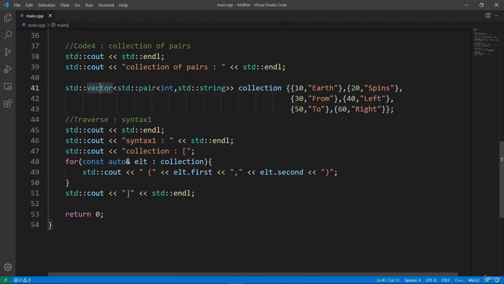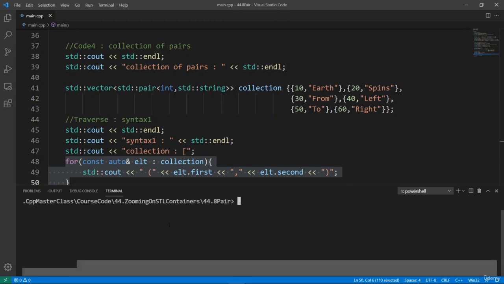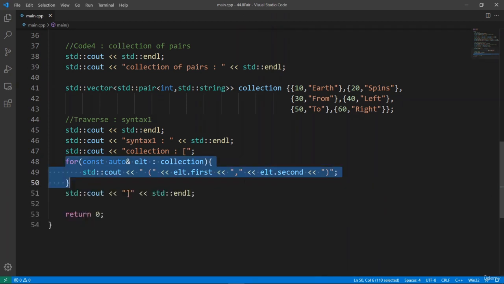Once we have our vector, we can traverse it using a range-based for loop. This is going to work. And we're going to be grabbing each element at each iteration. And each element at each iteration is really going to be a pair. So we can use the first and second data members to access elements at each iteration. And we will see our data printed out if we run this program here. Let's pass this through our compiler. The build is going to be good. So let's clear and run rooster. If we go down, we will have our collection, and we are able to access each std::pair object and print the data from the inside, and this is really cool.